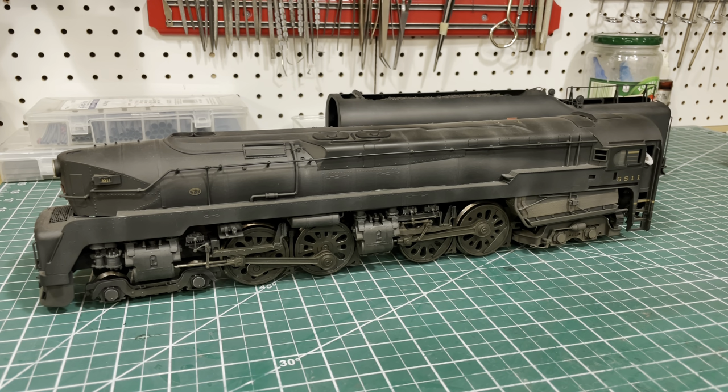So anyway, this is back on the bench. I'm going to be going through it and assessing what it needs other than lubrication and some minor cleanup. Cosmetically, it's pretty nice. I don't have to really do anything to it. But I might want to address the chuff rate, put a better speaker into the tender or set of speakers, and see if there are any other electronic enhancements I can do.